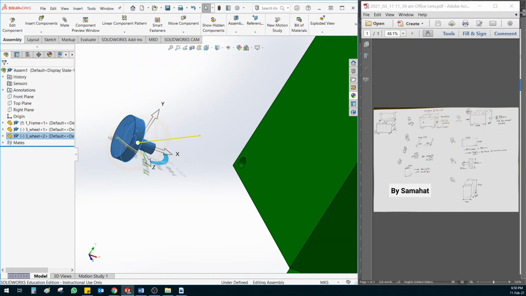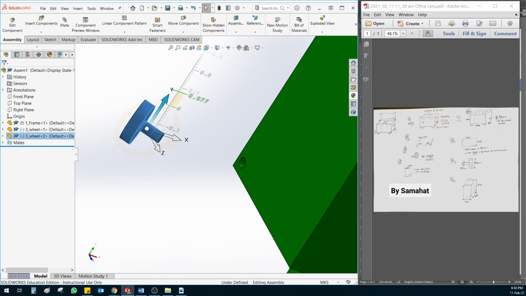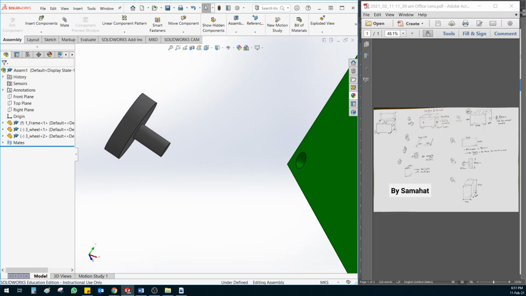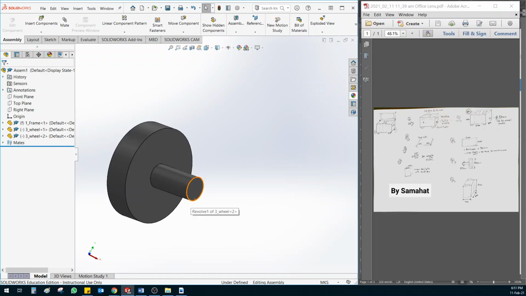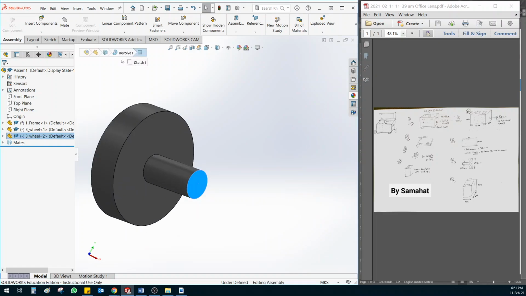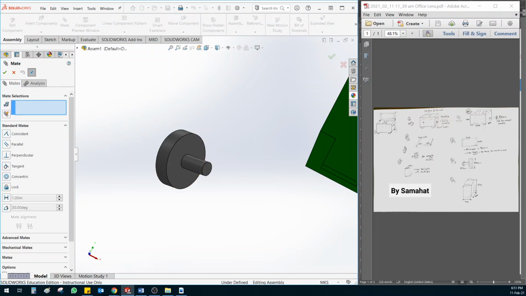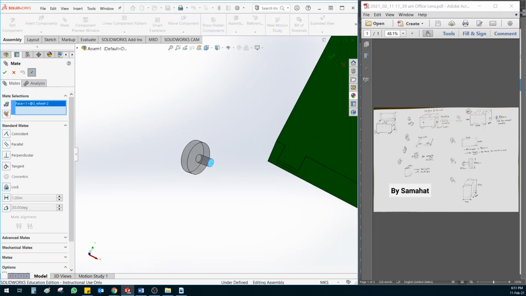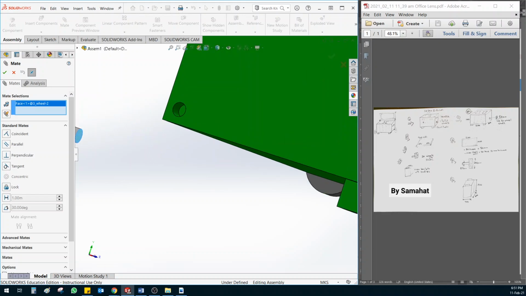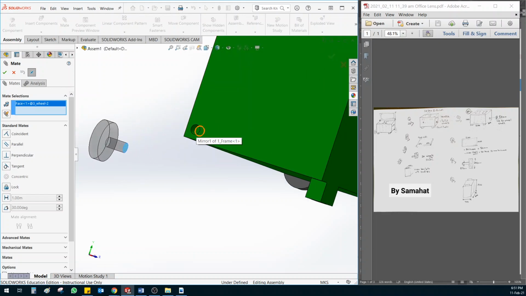In addition, if you define the mates, it will fix its position automatically. You can also move it up and down. So just keep it in this way, and I want to show you how it will change its direction to correct itself. So let's try mating one more time, but this time let's choose the coincidence mate first and see what will happen. I will click on the mate option. I will choose this face, and then I have to change my mouse to see this face here. So I will click on the inner face of the container.